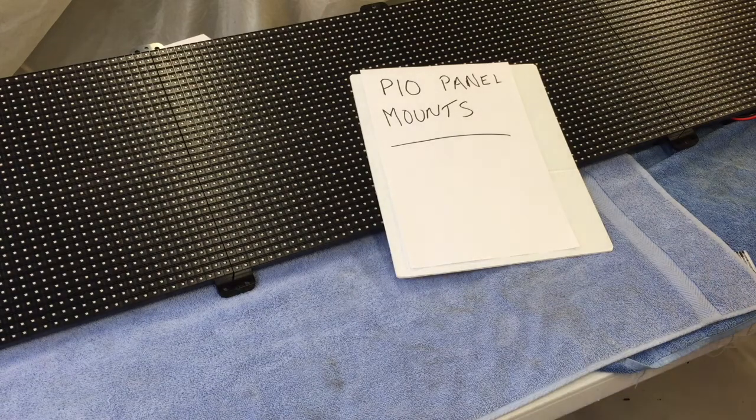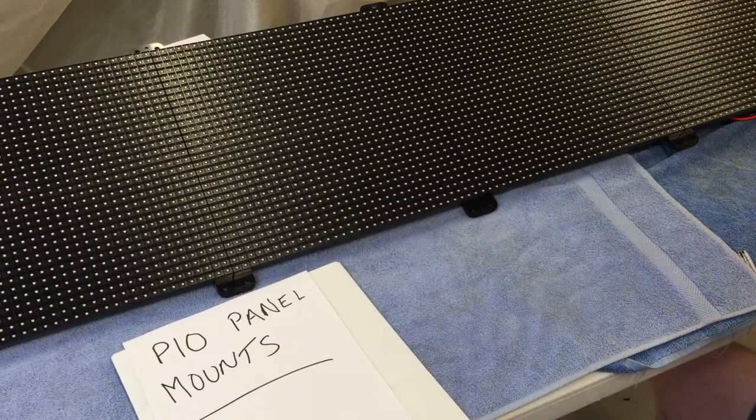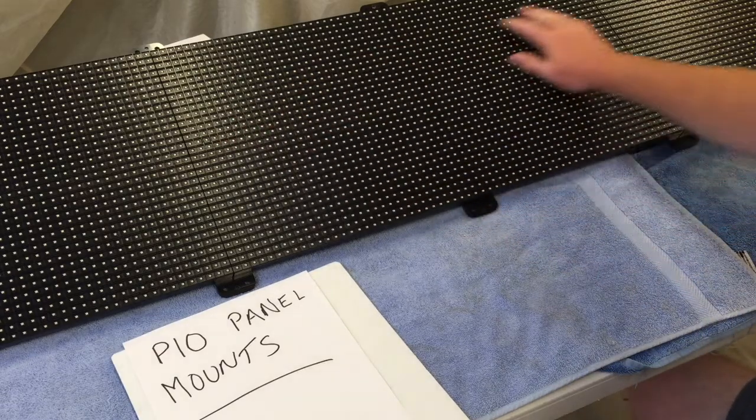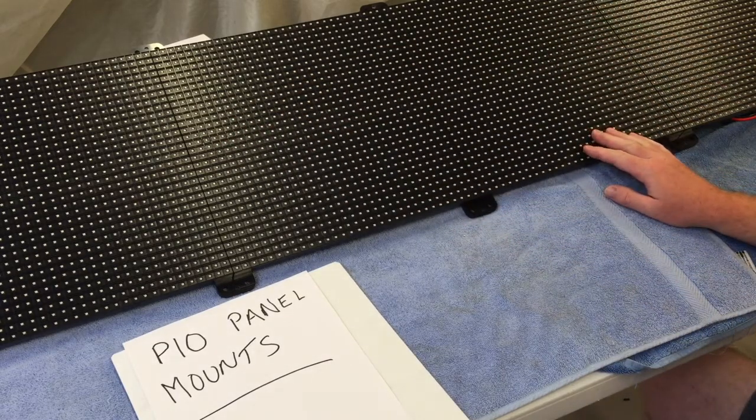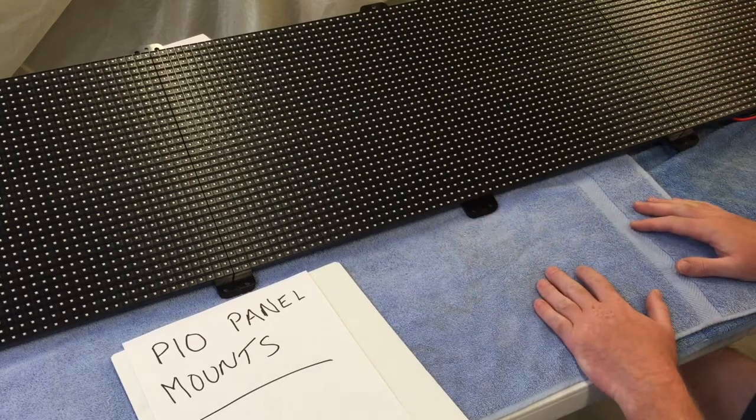Hi guys, I just want to have a quick chat with you today and a quick review of the Boscoyo P10 panel mounts which are available. A bit of quick background: I am making a 4x2 P10 panel matrix for a tuning sign for our Christmas display this year, and I was looking around for options on how to mount these panels together before I put them in an enclosure.